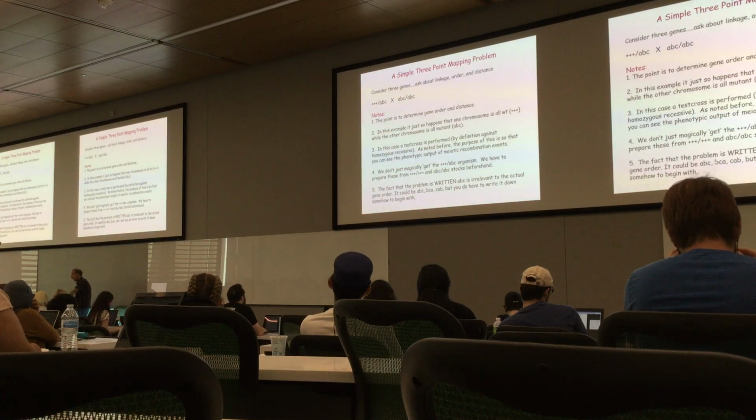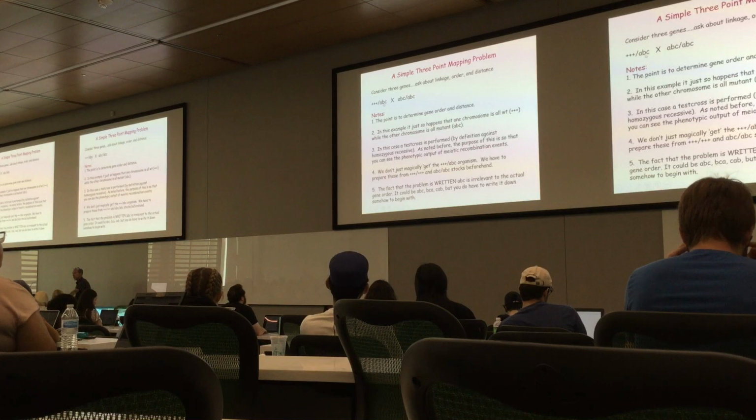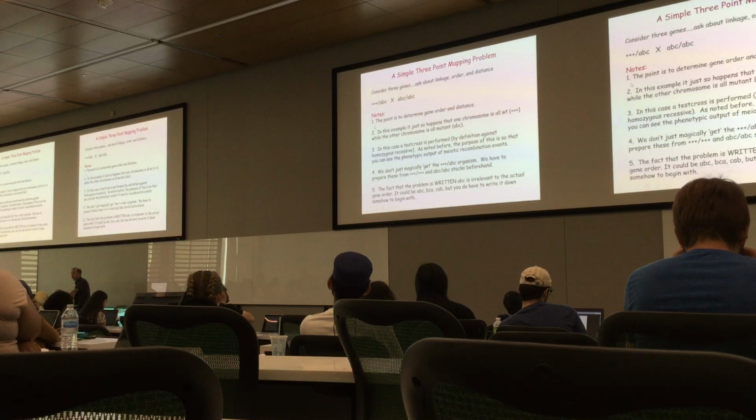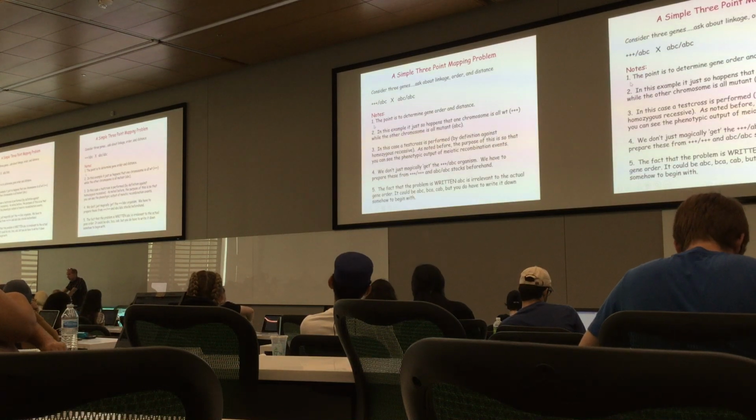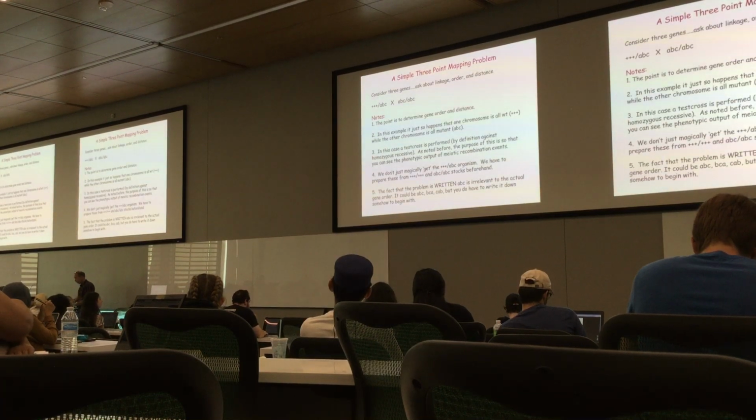And sometimes this throws people. Everybody naturally thinks ABC has some importance, but the fact that it's written in a certain way, let's say alphabetically, is totally irrelevant. Just because it's written ABC doesn't mean the order is ABC or CBA or something like that. That's what we're trying to find out in the problem. So keep that in mind.